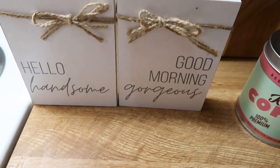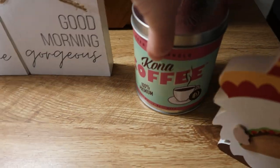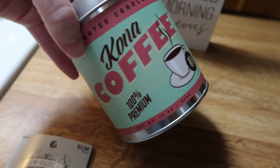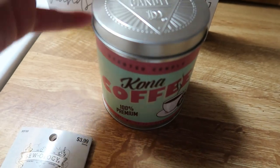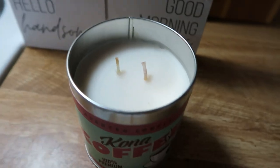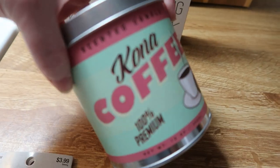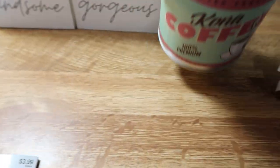I really love farmhouse style decor, so that was a great find. For our office, we both really love Kona coffee, and sometimes we like having candles in there but not lit — so if they aren't lit they have to smell really good without the lid on, and this one does. It smells just like you just made a cup of Kona coffee in the kitchen, so this was a nice little find.